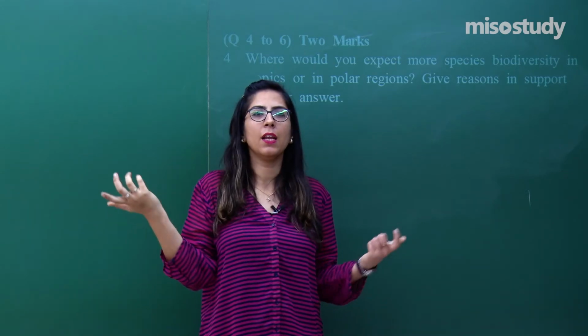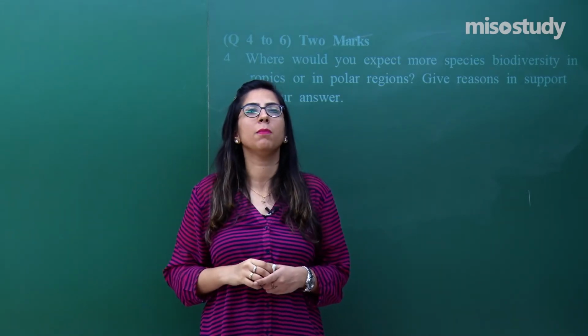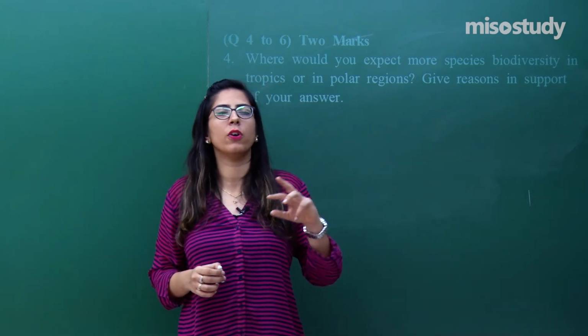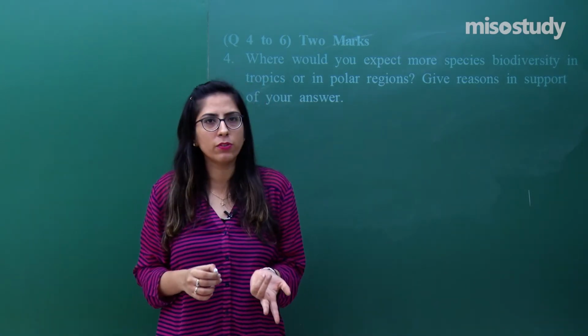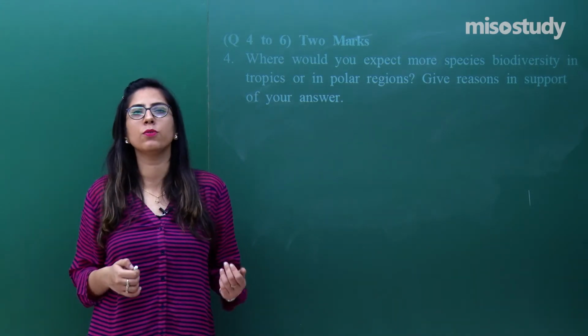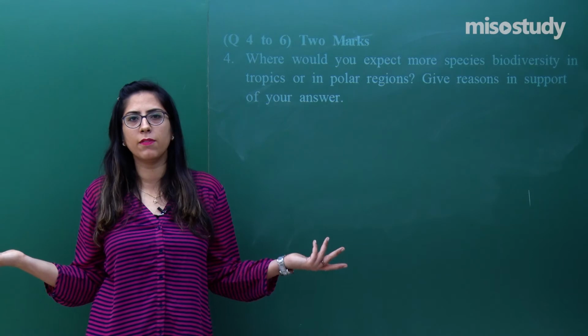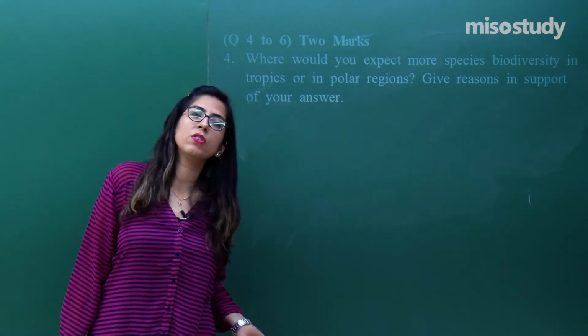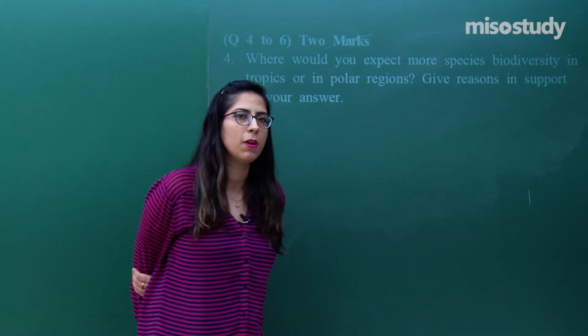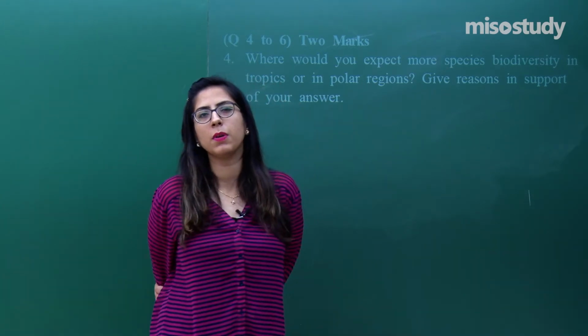If sunlight will not be there, then definitely organisms will not be able to live, because organisms depend upon the herbivores, and organisms depend upon the photosynthetic plants. If photosynthesis will not happen in those areas, will they be able to survive? Definitely they will not. Those which are dependent upon these plants, the herbivores, will not be able to develop. Even the carnivores will not be able to develop.